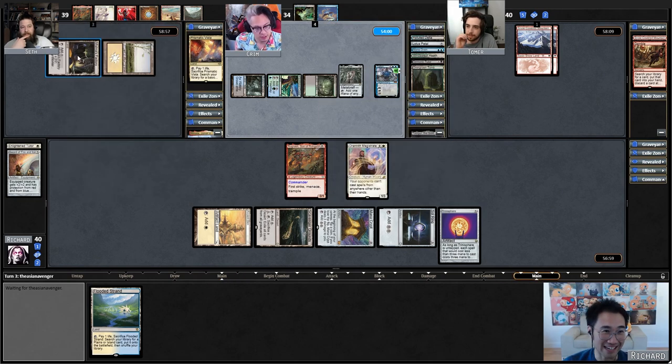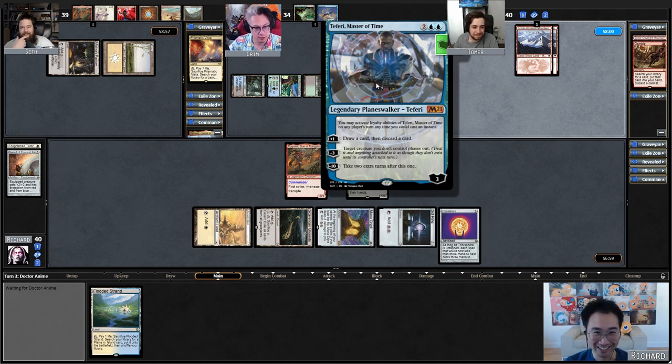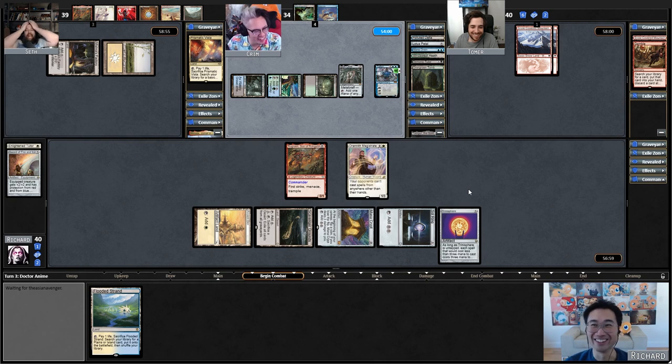Wait, you have the factory. Yeah, the factory is going to save the day here. It's not, though. It gains like 4 loyalty a turn. This is so sad. Oh, no land. Oh, Tomer, no.